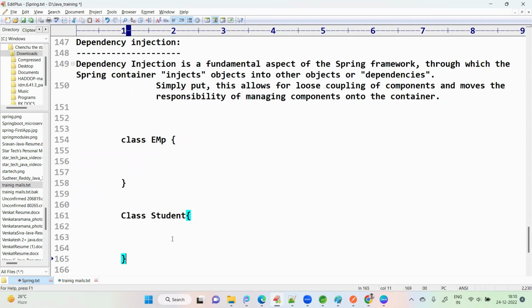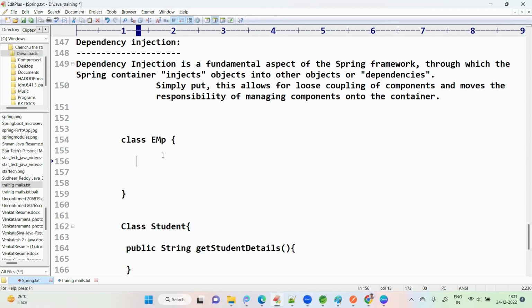In the student class there is one method, public void or maybe string getStudentDetails. It's a simple class with a simple method. This class method I want to call from the employee class.